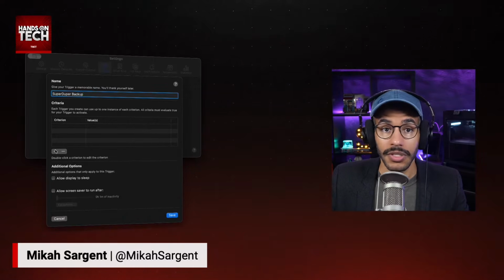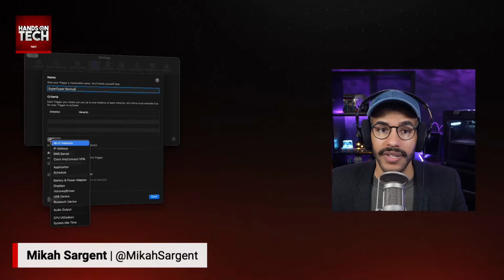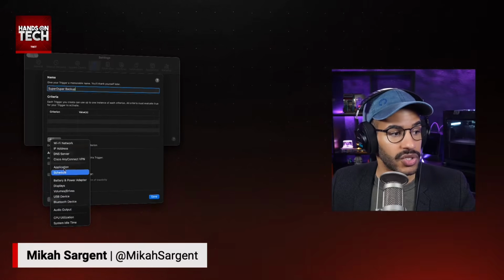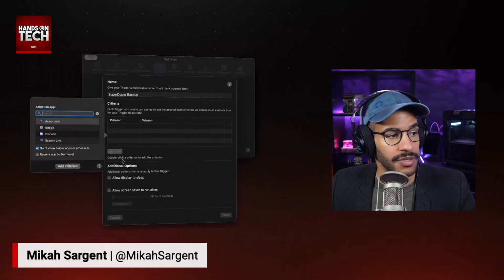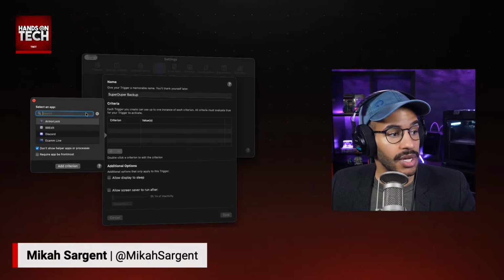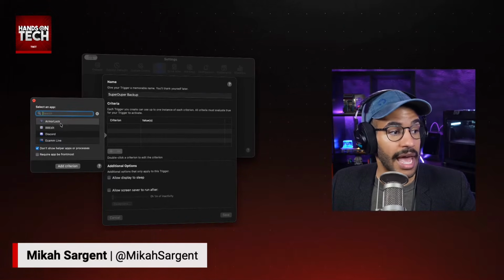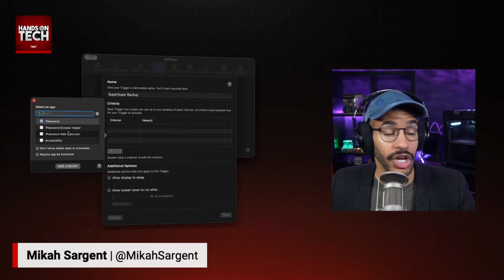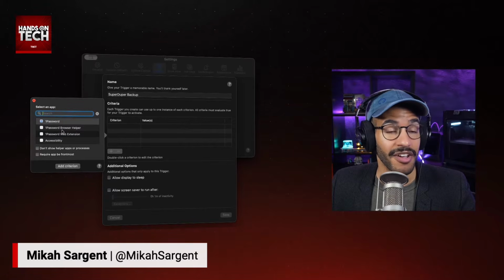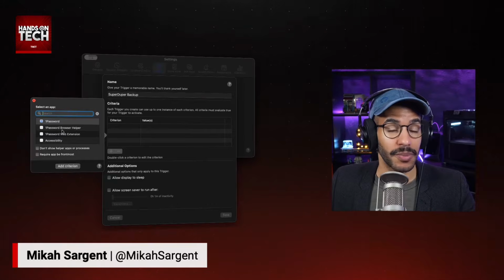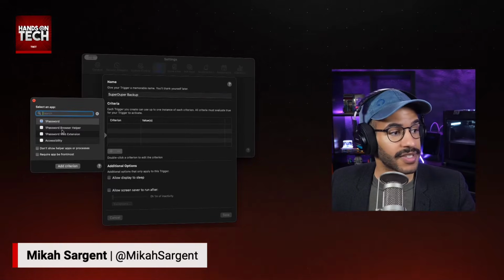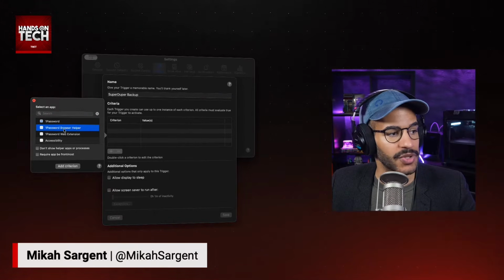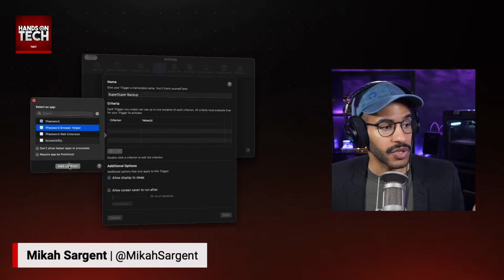Now, there are multiple options here, but in this case, the reason why I said to run it in the background is because what I would want you to do is to hit the plus icon and then choose application. And then you can look for the app, or you'll see it says don't show helper apps or processes. I want to deselect that to show helper apps or processes. Find the process that is the actual SuperDuper backup and select that. In this case, I'm just going to pretend that process is 1Password browser helper. Of course, that's not it in this case, but we're going to choose add criterion.